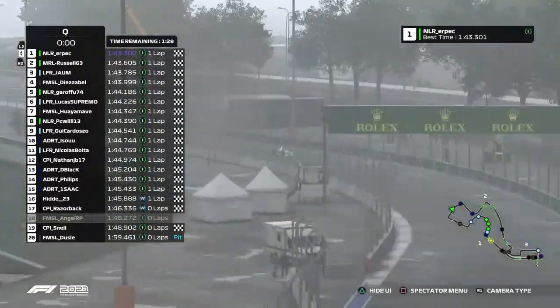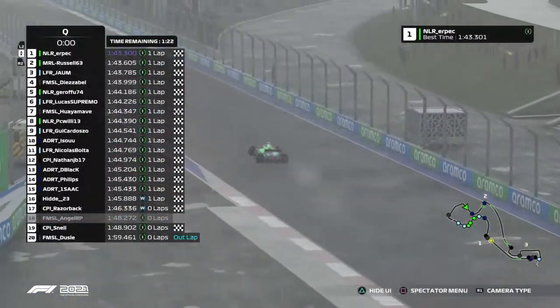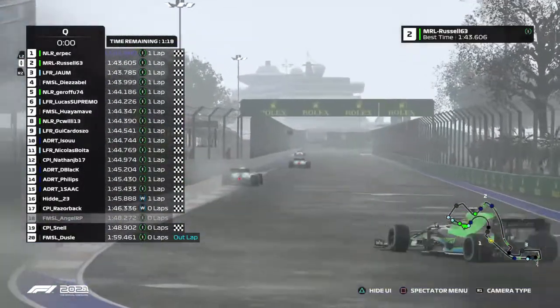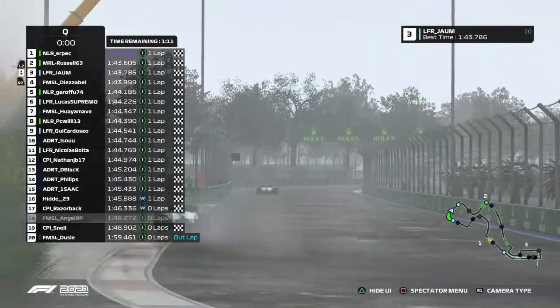NLR's first pole position with a 143.3. What an incredible lap time for the driver from this team here today. Russell in the second NLR car makes it a front row lockout for the team. Brilliant performance from the NLR team, as Jean will join them in the top 3.